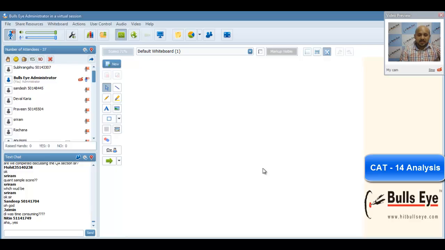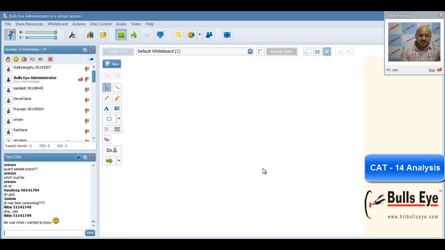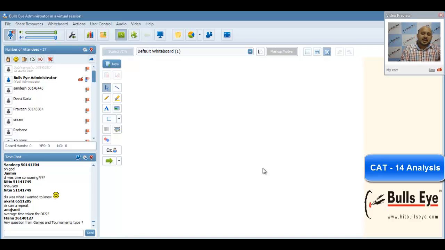In terms of the difficulty levels, one DI set very easy, one DI set easy, third DI set moderate, one DI set difficult. Which means if you think logically, they've given all kinds of DI sets. So what you've got to do essentially is be clever enough in the paper that the sets you are choosing are the right ones. The easy ones can be solved very, very easily. So you should be able to attempt 8 to 10 questions in DI out of 16. If you solve them correctly, awesome attempt in DI. So that is about DI.